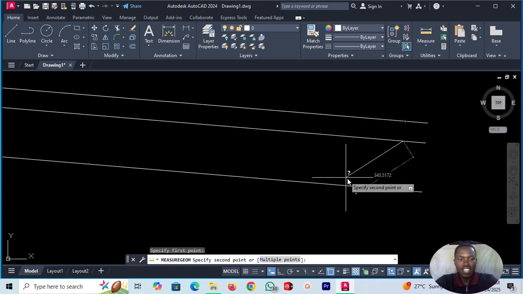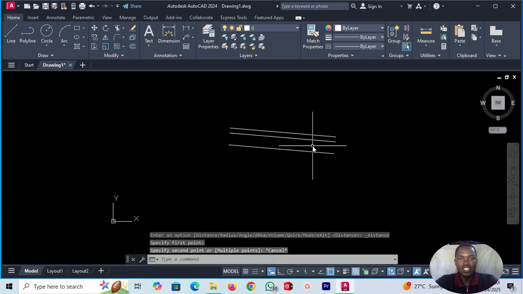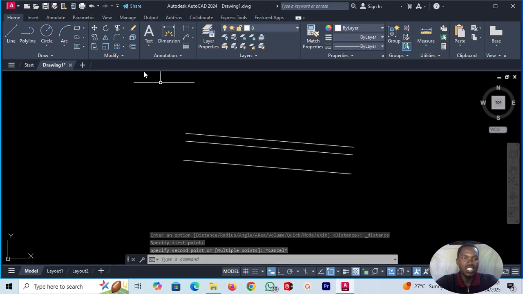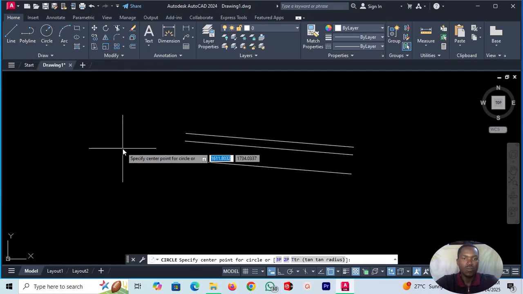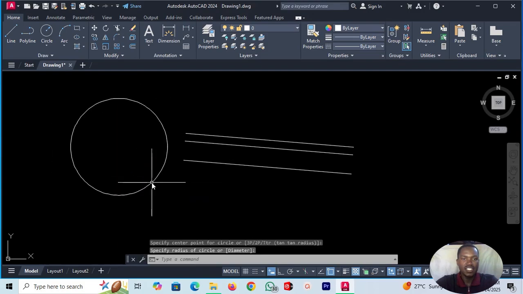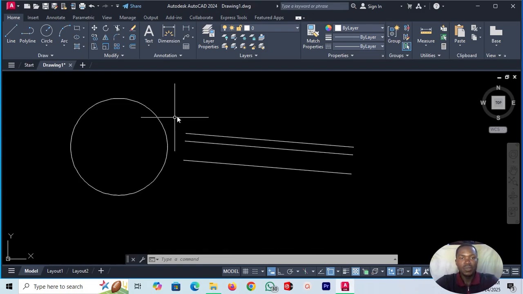So offset does not work only on lines, it also works on circles. Let's say we had a circle of a certain radius, and we want to draw another circle 100 millimeters from this circle.